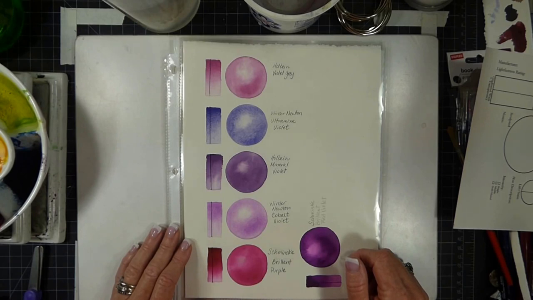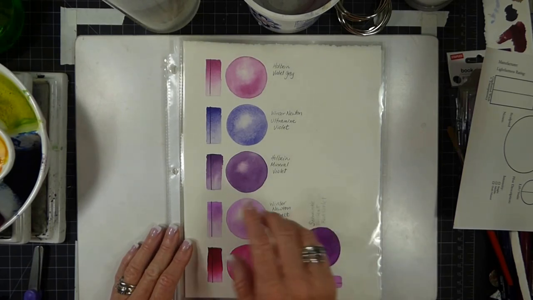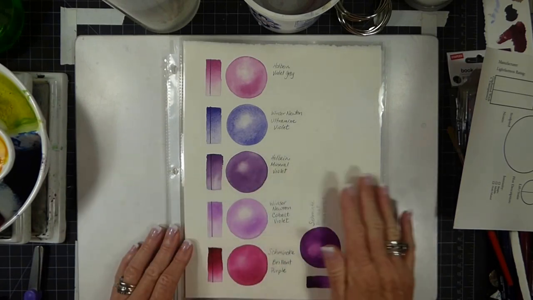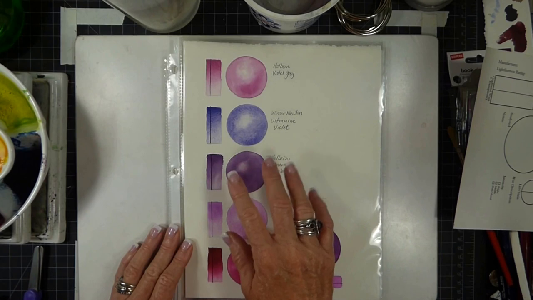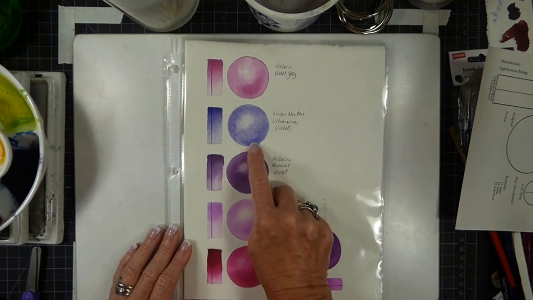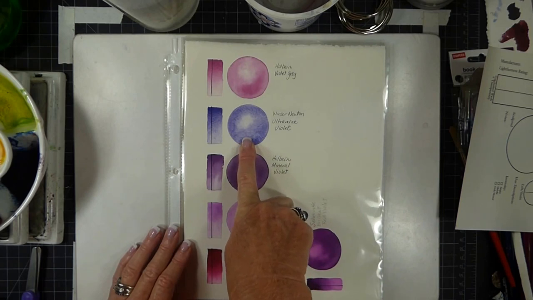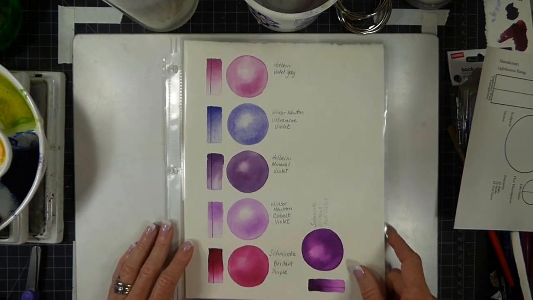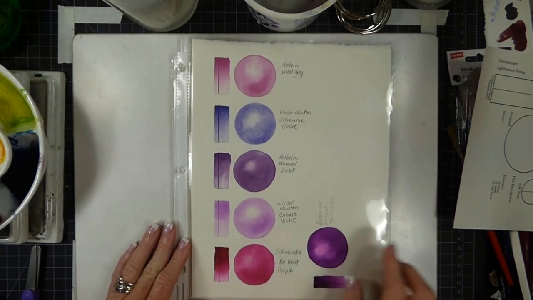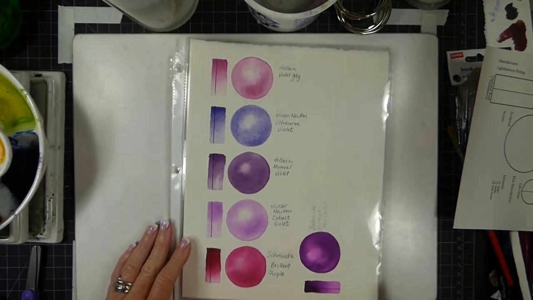You can go back into your reference material and look through to remind yourself what the paint will actually do for you. If you're looking to create a smooth wash of sky that's completely clear but you wanted it to have a little bit of a violet tone, you wouldn't want to use this unless you wanted to introduce the texture. You can just very easily put these into a binder.